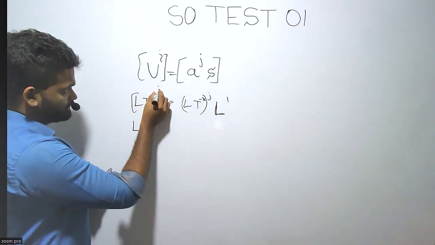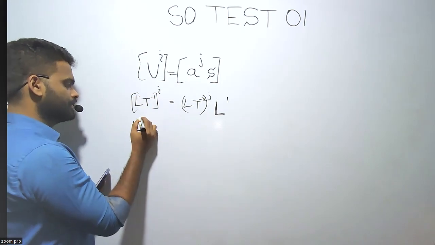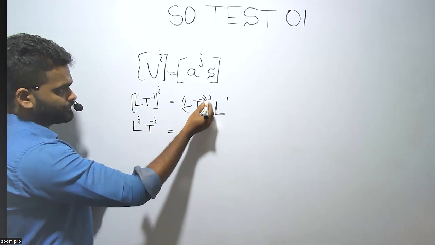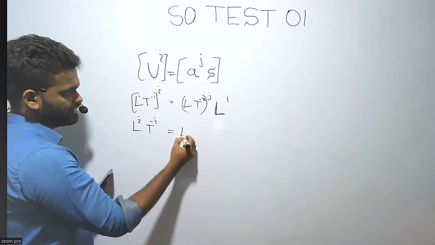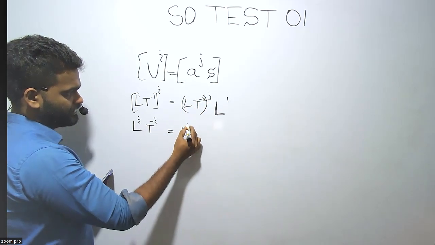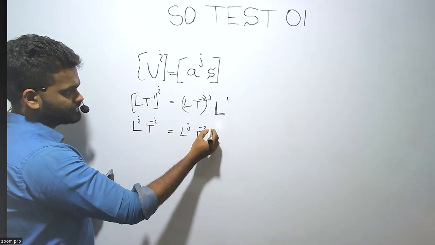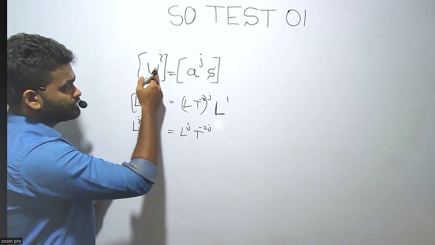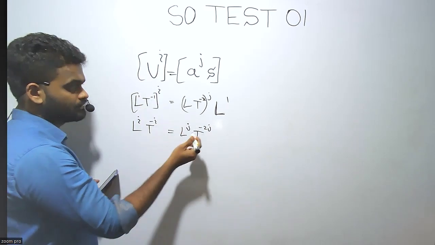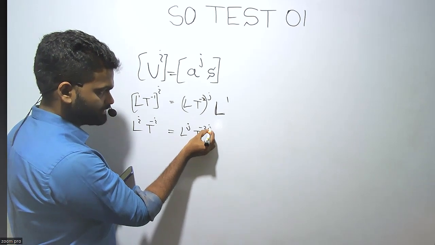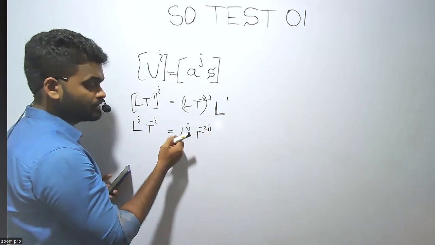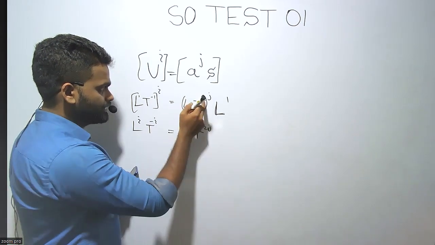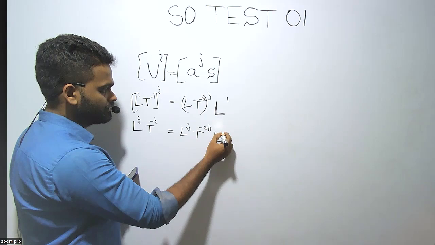What do we have? Just multiply. L to the power i, T minus i. So we have here L to the j, T minus 2j. Clearly write j, right? Don't write j like a simple i. You need to have this hook. Write this hook clearly, otherwise you will mix it up with a simple i. So L^j T^(-2j) L^1.